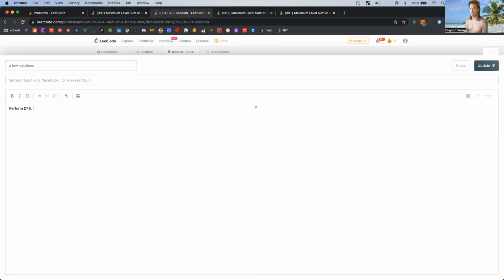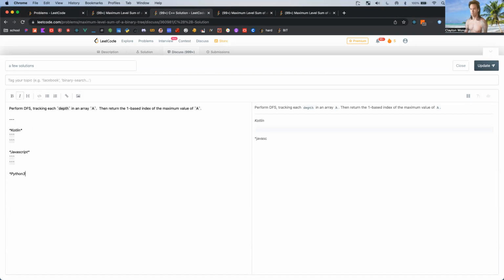Perform DFS tracking each depth in an array A. Then return the one based index of the maximum value of A. All right, Kotlin, JavaScript, Python 3, Rust, C++.